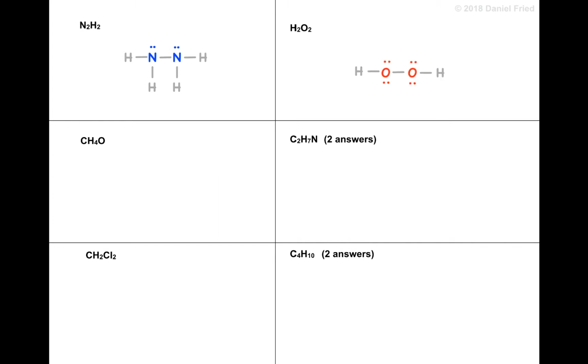We're next going to do H2O2. This is peroxide. That's the only way to draw that structure. We have the next one, which is methanol. Only one way of doing this one too. If you draw the carbon on the right or the carbon on the left, it doesn't make any difference because it's a three-dimensional object, so it can be turned, right? So if you drew the oxygen on the left or oxygen on the right, it doesn't make any difference in chemistry. You'll get used to looking at things upside down and backwards in chemistry. It's not like English or any other language where things have to be in a certain order necessarily.